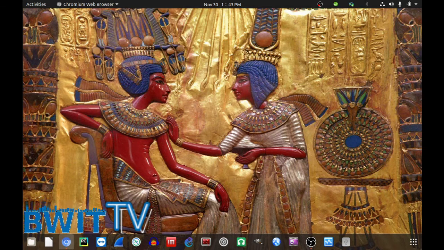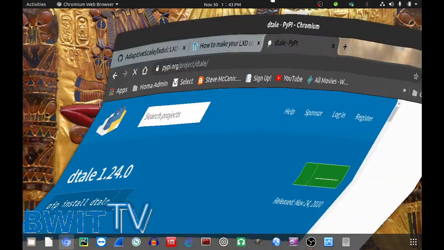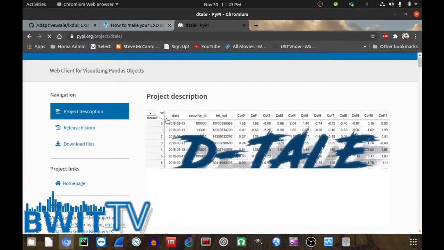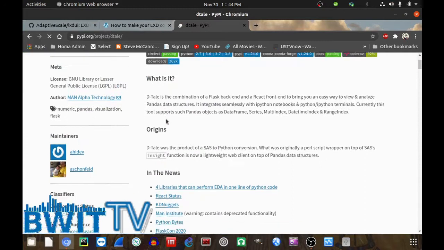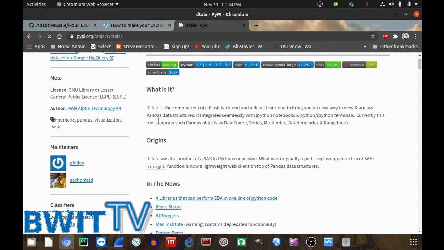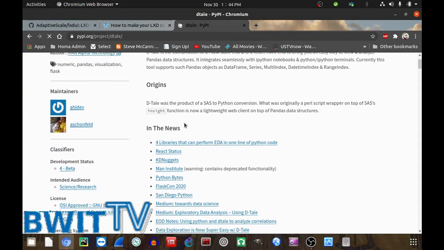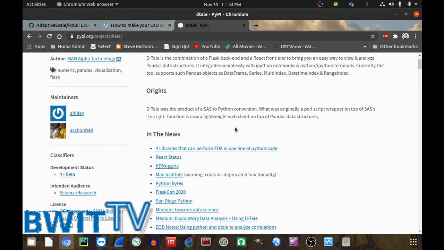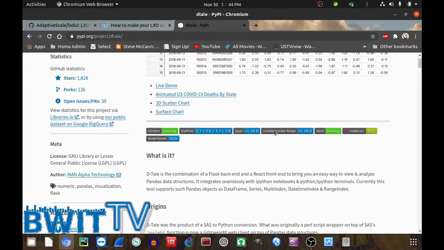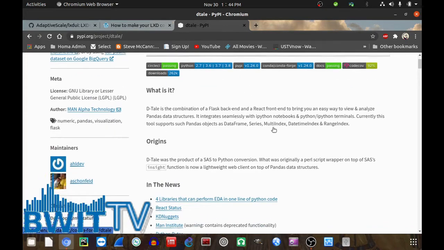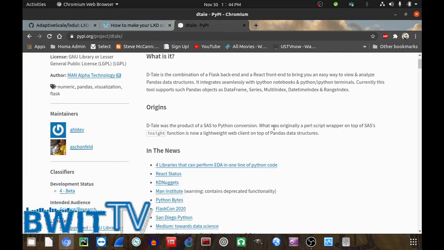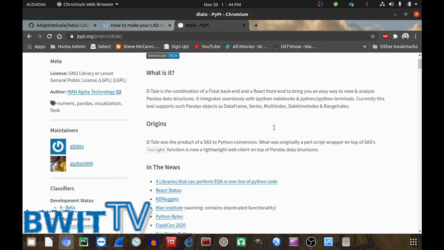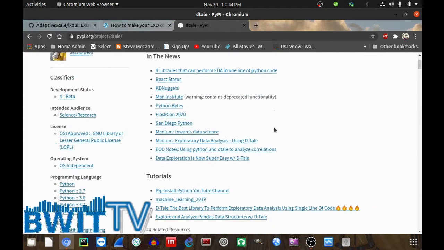So let me get this pulled up here for you. I want to show you guys how to install this. This is a wonderful visualization tool. You can take CSV files, all kinds of different data sets, upload them, and visualize that data into various graphs and forms.